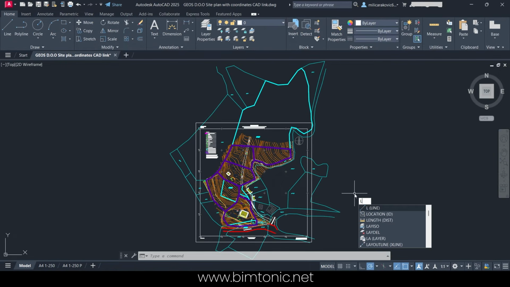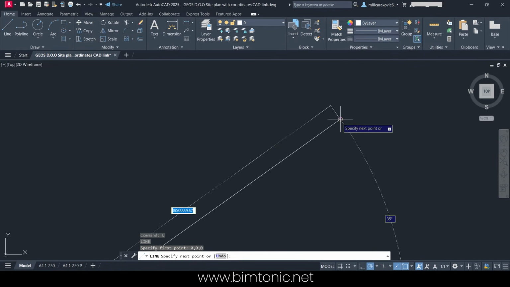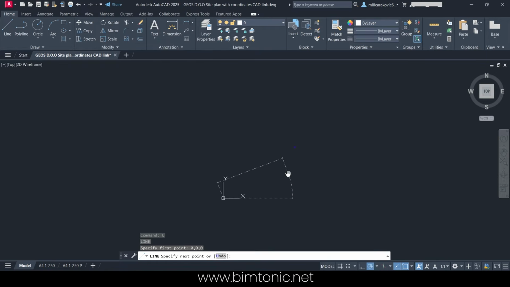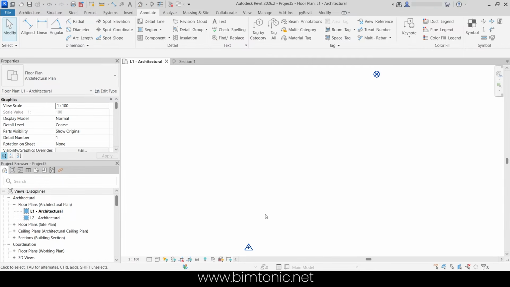I will just go to the line tool and I will click 0, 0, 0. And as you can see, this is where it is. It is very far away from my building, and that is basically the 0 of the world coordinates. I will just escape this tool and go back to my plan and go back to Revit. While these coordinates right now are correct, and this is not actually a necessary step, the file will work even if you leave the survey point here.